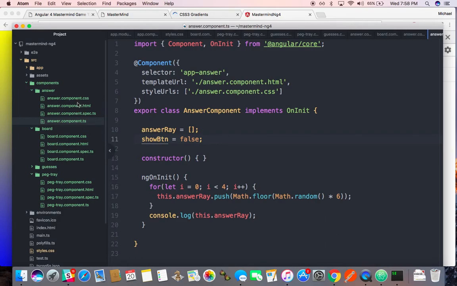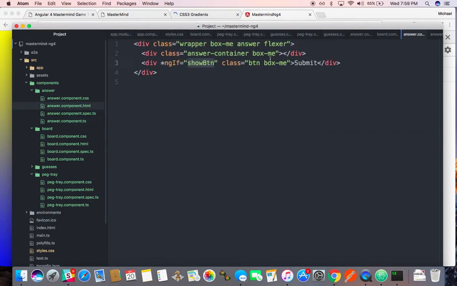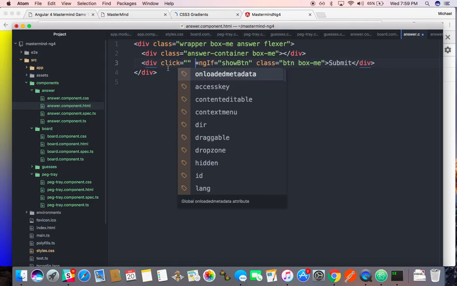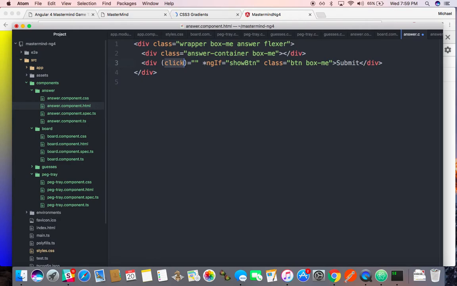You know what? I always say that. This is going to have a click event. And remember, this is how you make a click event in Angular 2.4. And it's going to say do something. And it's going to name a function that's back here in the TypeScript file. What's it going to do? It's going to say gradeGuess. Like, do the grade. And so this is a function that we have to write.